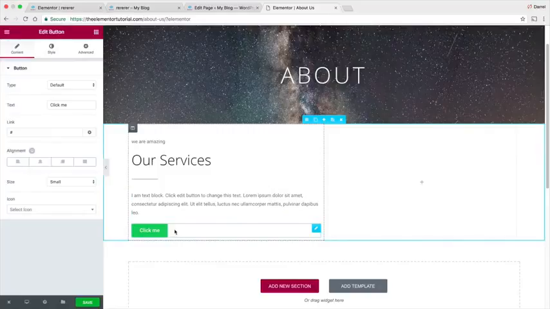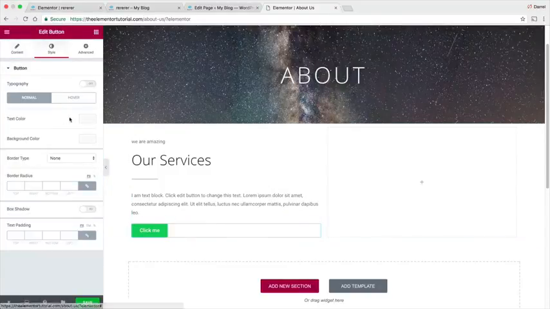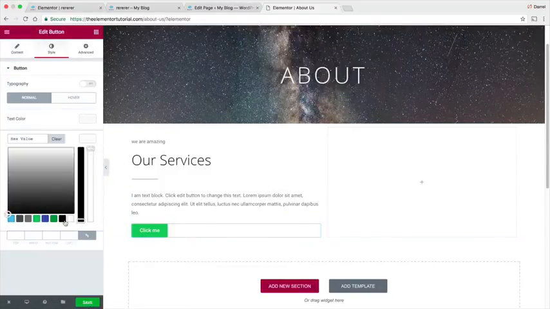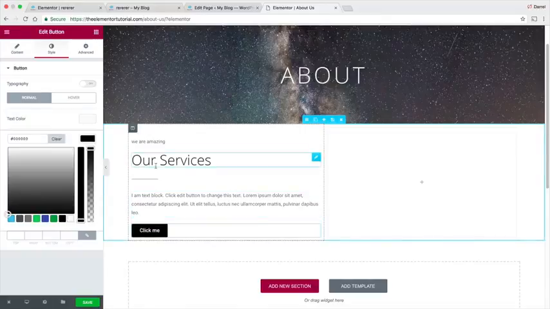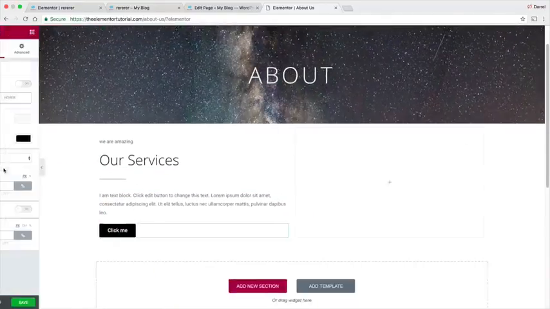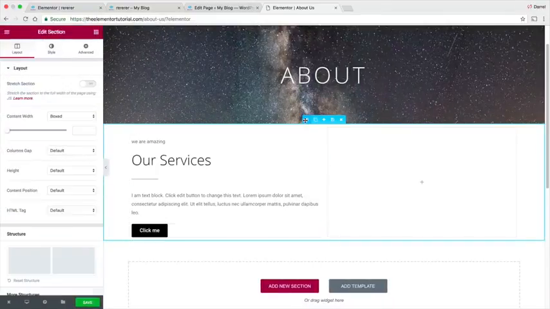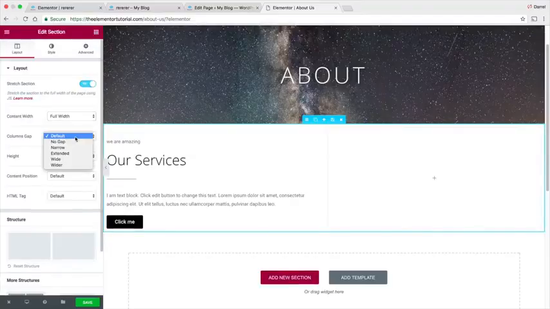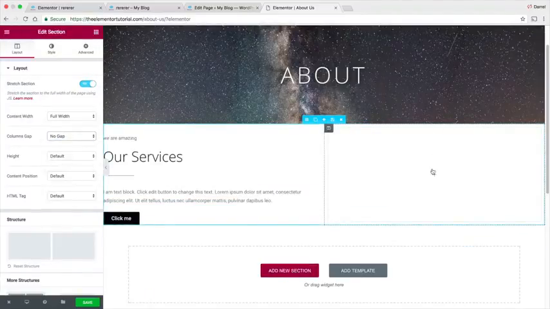And then right here, I want to add a black button. And also I'll talk more about pre-made layouts and everything else a little bit later, and templates, how you can basically get this to save and it'll be really easy. Now this row right here, I want to click on this. Now I want to stretch this section and I want this full width, and I don't want any gaps because we're going to add a picture right here, right? So I don't want to add any gaps to that section.